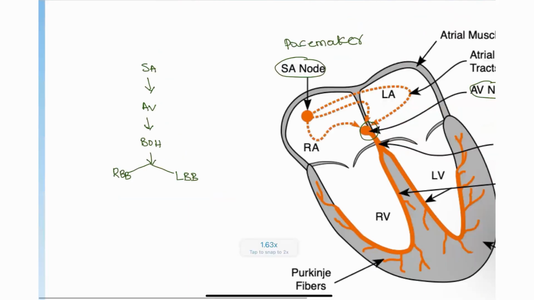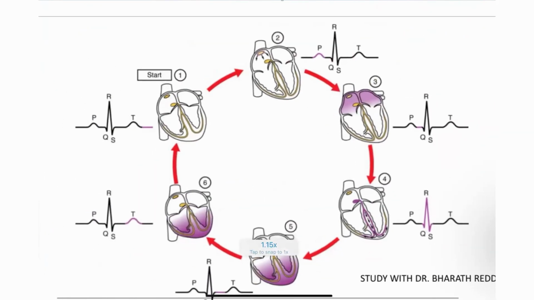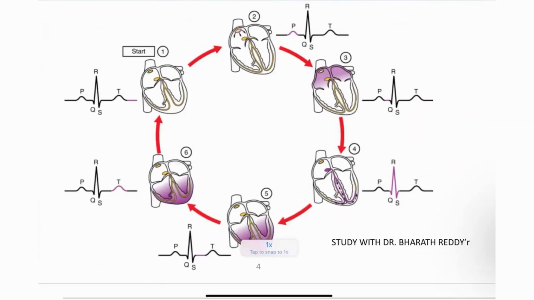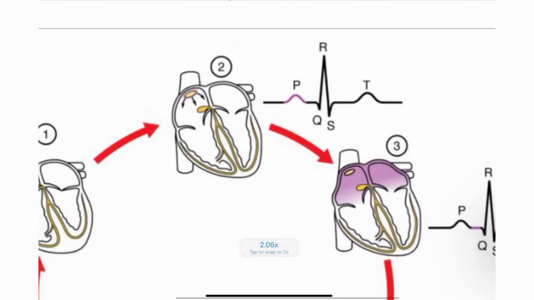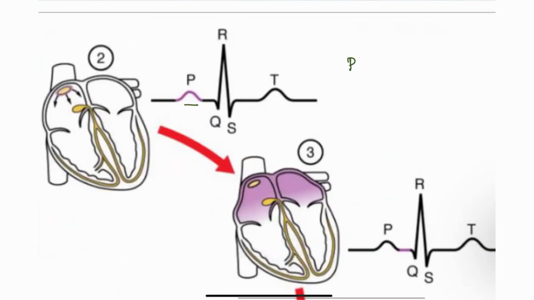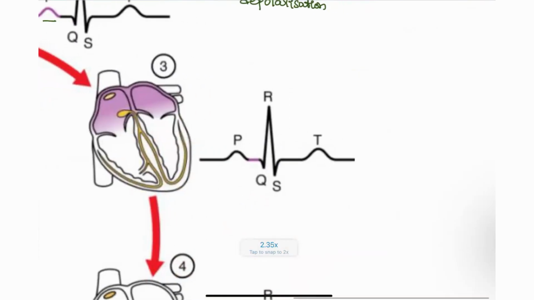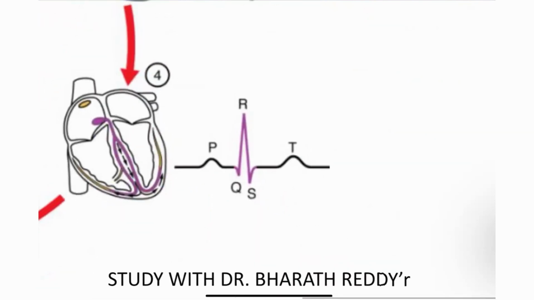Next, moving on to the next slide. Here you can see how our whole pattern will be seen. What is the first step that is happening here? There will be a P wave. What is the P wave's significance, guys? This is going to be the atrial depolarization. Next, here there is an isoelectrical line, which is going to be your segment. This is the PR segment.